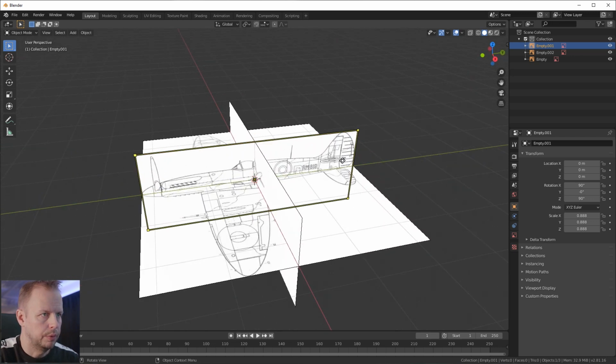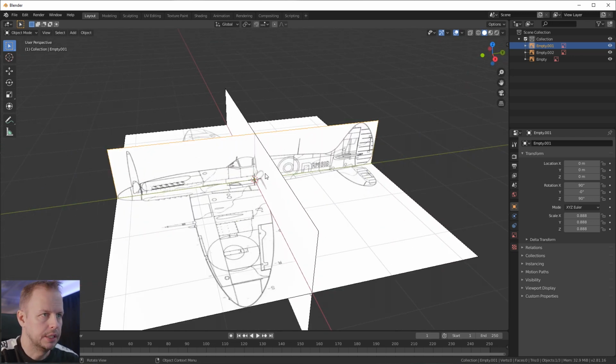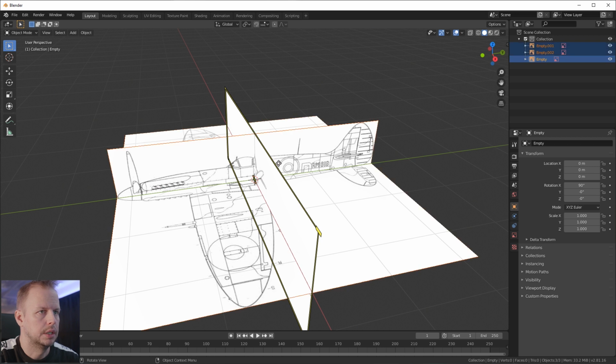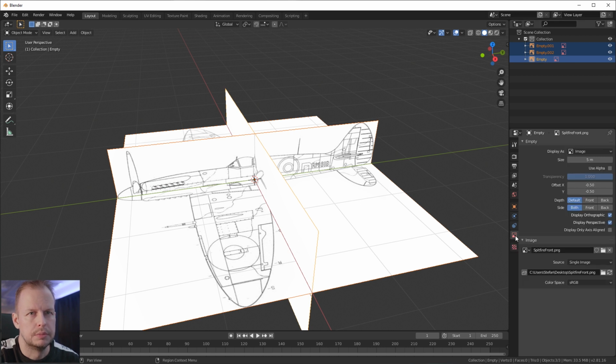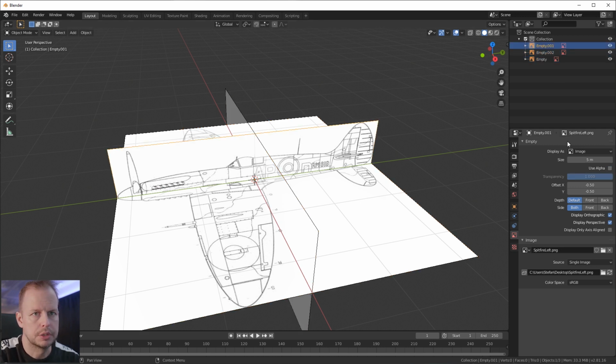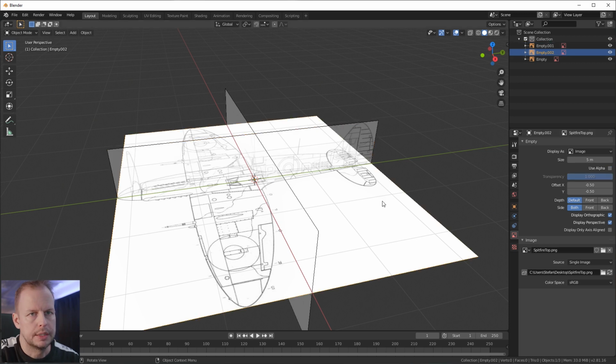All right, what we want to do now is change the opacity of these. So let's double click A to deselect everything, and then I hit A again to select everything. And then let's go into here, the object data properties, and then switch on alpha, and then lower it to 0.3. Oh yeah, and I can't do that on multiple objects, so I need to do this, unfortunately, per image. So I select them one by one, use alpha 0.3.